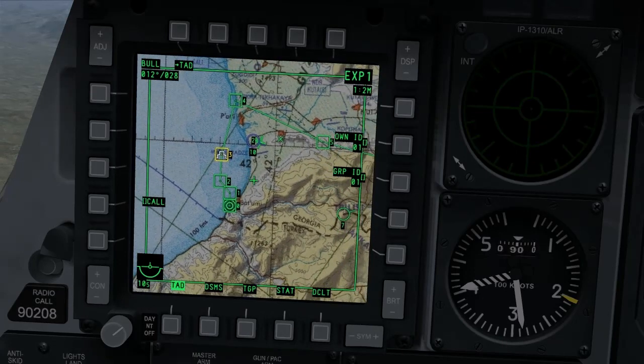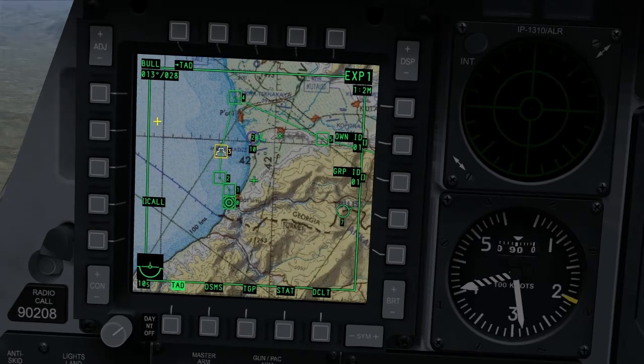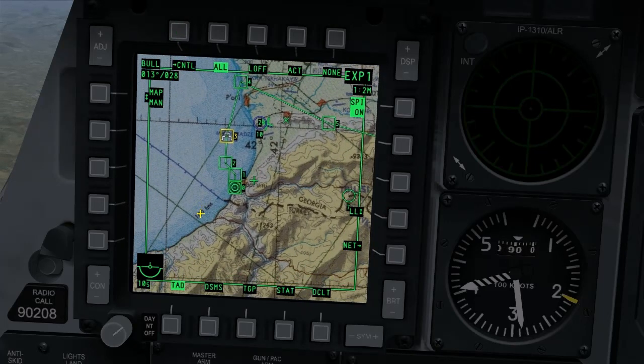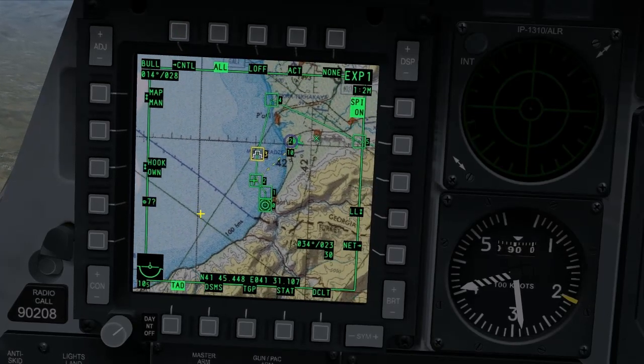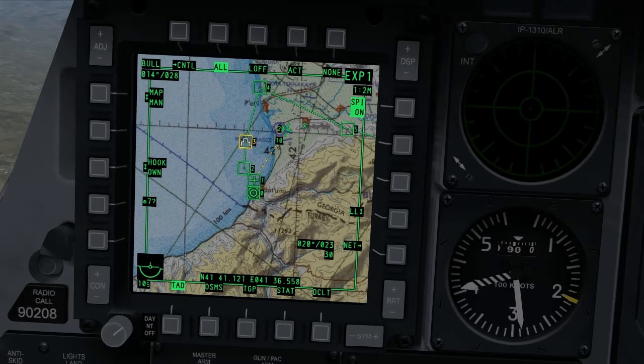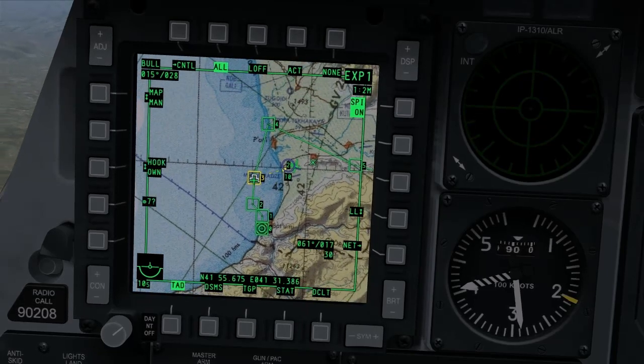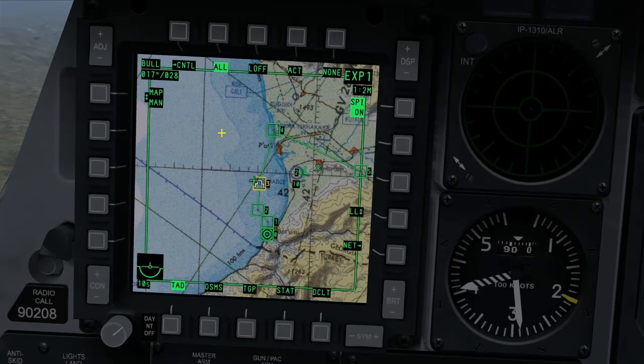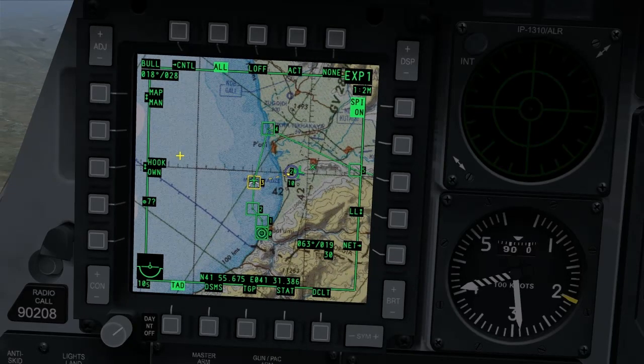Now I need to switch back to our standard TAD screen, and once we're back at our TAD screen, we can see when I choose an object, we get an additional option here, and this is what's called the hook mode. And this is very important because it enables us to decide how information about objects are presented on this screen when we make them the focus. And by default you can see hook to on, and I'll explain how that works.